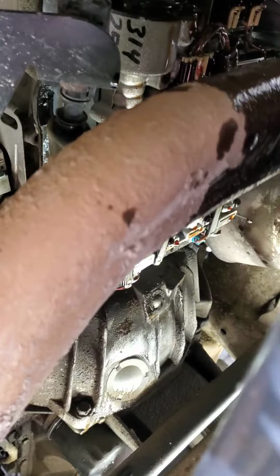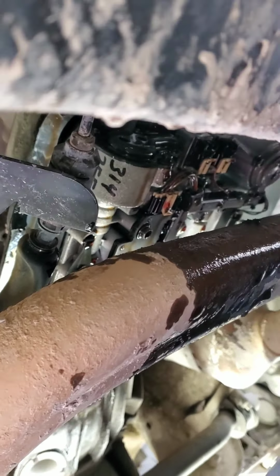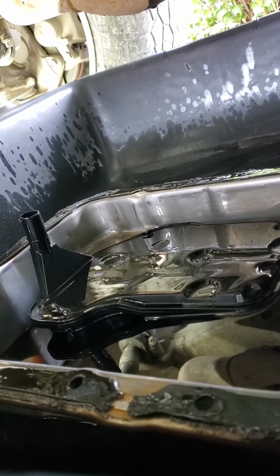Alright, so I got the pan out. I had to kind of force it out a little bit. Now I'm gonna spray everything down with brake cleaner and give it a clean, and then we'll let you look inside the pan and everything when I pull it out. There's a good old bucket here. Had to pull the filter, and then that was a nice little mess too.